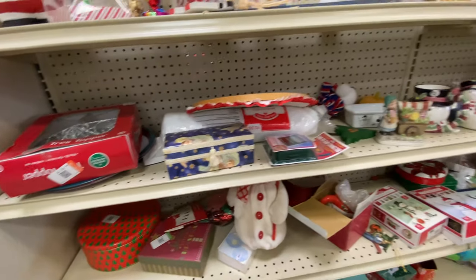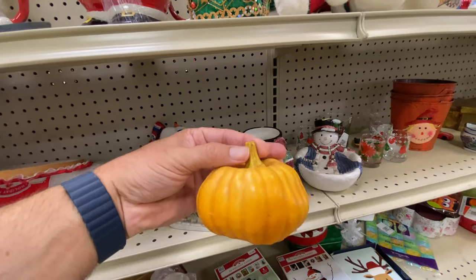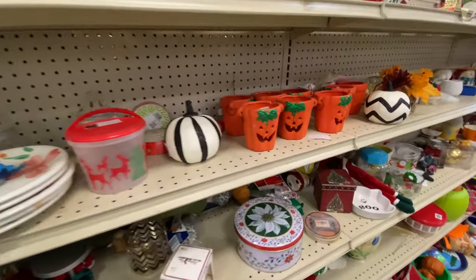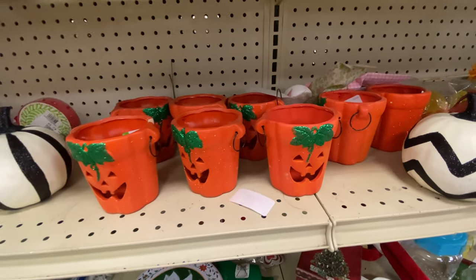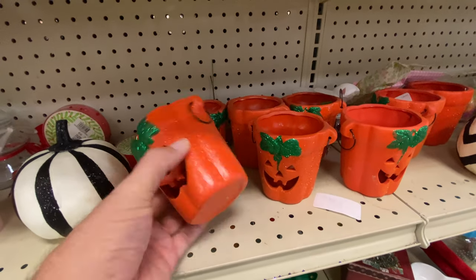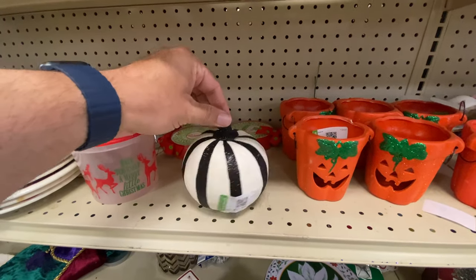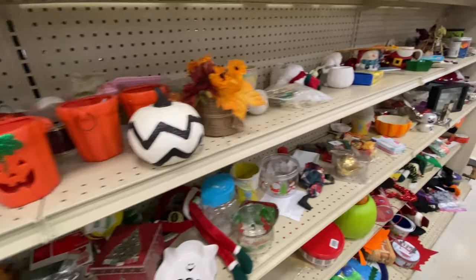This is their holiday aisle. This is kind of more of how I experience it — I often with these videos chop it up and cut it just to avoid all of the walking around the store. But let's go ahead and just take a look down the aisle as I would while shopping, and you'll see all the fun things as I see them. We've got some very glittery pumpkins — we can DIY these if we wanted, probably for less. A couple of different designs there.